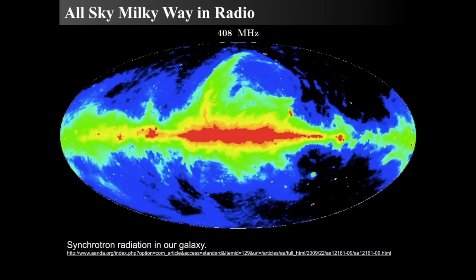Now, if we go to much, much longer wavelength light, we see what's called synchrotron radiation. So this is at 408 megahertz, and this is an extraordinarily long exposure, made by the Parkes Observatory in conjunction with an Australian observatory as well. So a couple of radio observatories made this map of the synchrotron radiation, which is electrons that are spiraling in the Milky Way's global magnetic field and traveling at nearly the speed of light. And as they do so, they emit these long wavelengths of light as they spiral in this magnetic field.